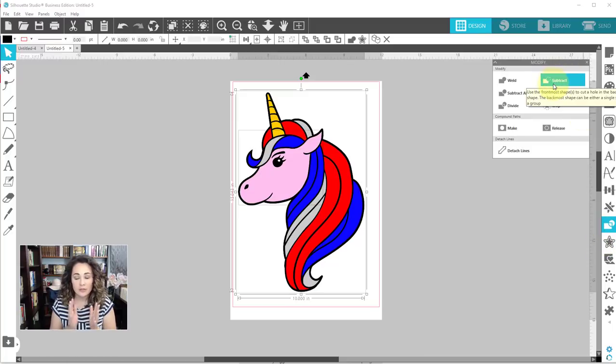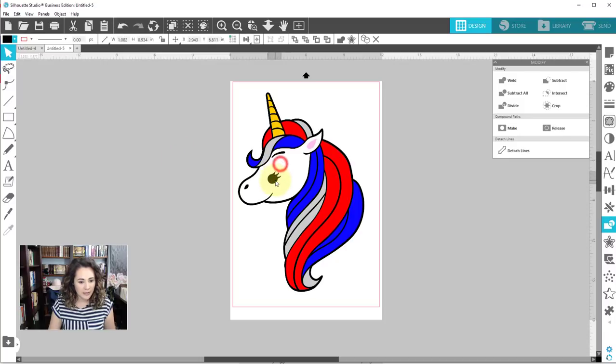So subtract will take your top object, take it out of the bottom object, and it'll leave that space open. It's like I always say, it's like using a cookie cutter. So we're going to go through, subtract. So now you can see we have the black part in here. And then we have the little dot.